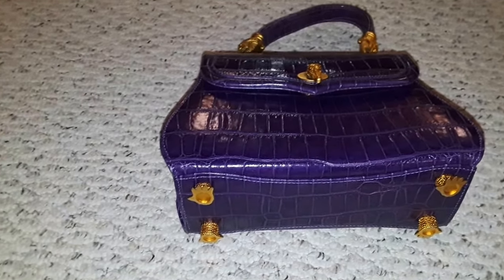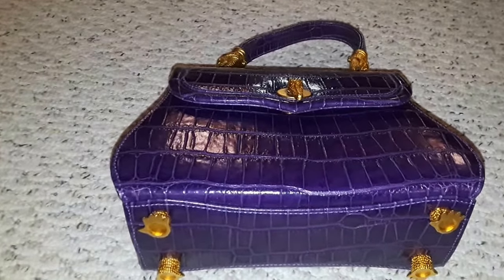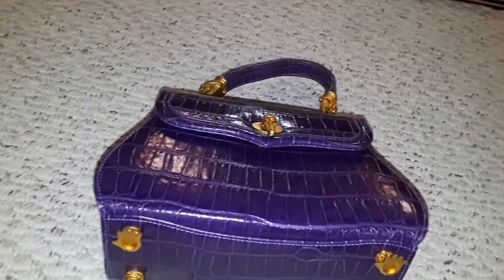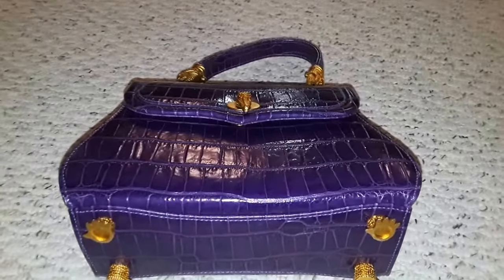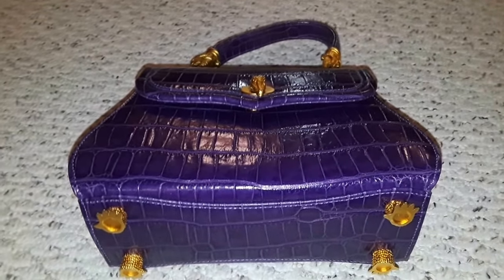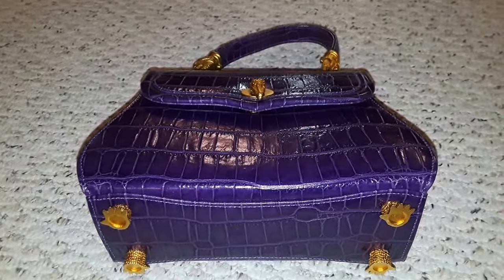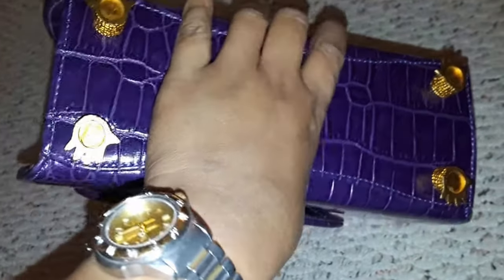Let me just familiarize you with this. It has become a very much loved and sought after exotic leather handbag brand with a loyal following of customers. It was founded in 1967 for women who love to look good in emerging trends without spending a fortune on a designer price tag. I think because of that they have a lot of copycats, like the Hermes Constance bag. They also have the Chloe, the Lady Dior, and all that. It's made from genuine leather with impeccable craftsmanship, but it's not the designer one. They just pattern it, and I wish they would come up with their own design.